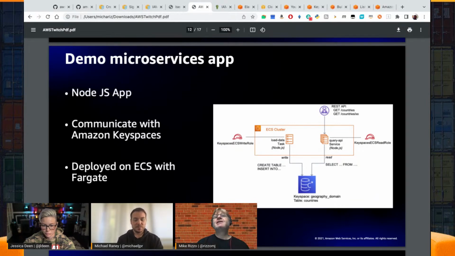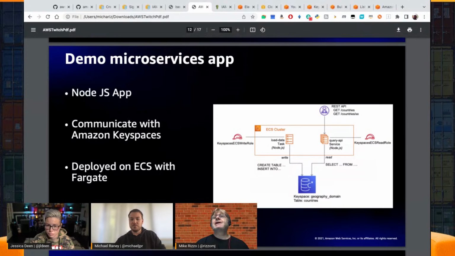Talking about roles, what we're going to see is there are two roles created here. There's a write role, which the load data task assumes, and this gives the load data task permission to create a table and write data into that table. And then the Query API service is a read-only service, so we give it a read-only role for keyspaces.